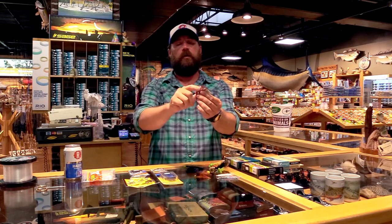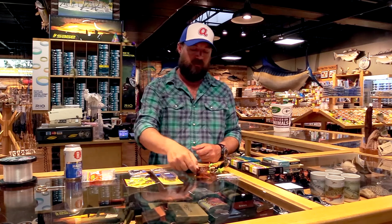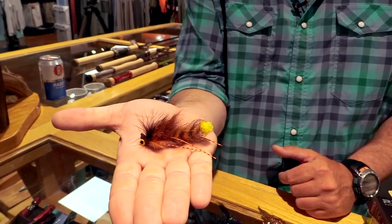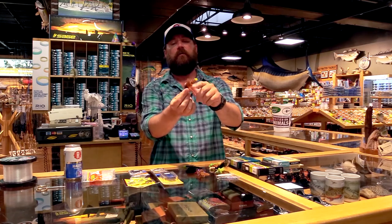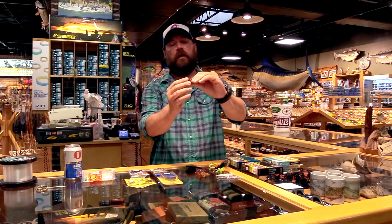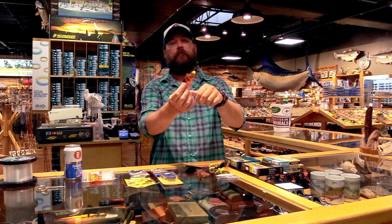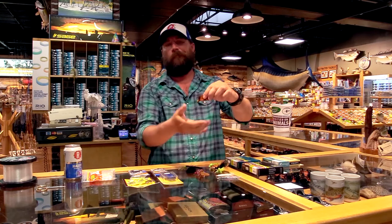It's a fly with dumbbell eyes, upturned hook, a little bit of weed guard, lots of flash, rubber legs, and a trailer tail — it really gets them in the river. My favorite subsurface jig fly is the Jesus Lizard. It's got really big, heavy dumbbell eyes, so you want to throw this on a seven weight or more. The tail is completely articulated — it's a woven fiber that moves around in the water, and they love it. You can pitch it back into the wood and structure. It sinks fast, goes straight down, stands up, keeps the hook point away from everything. It works awesome.